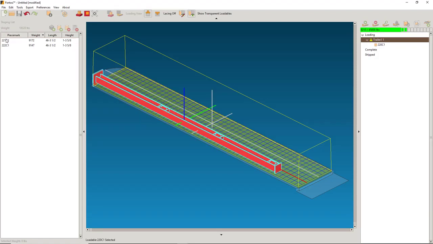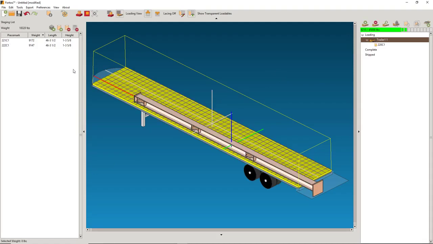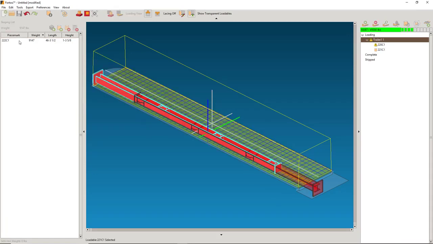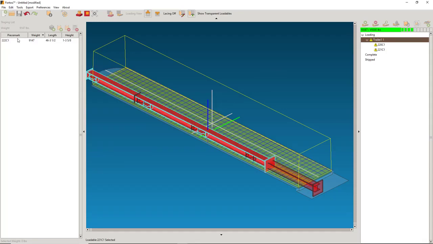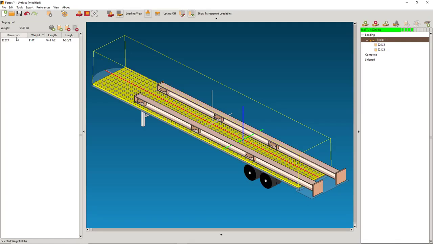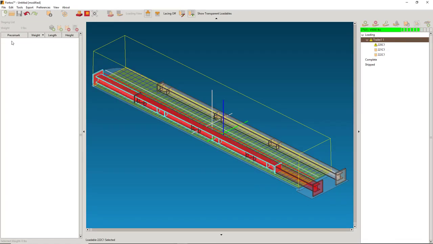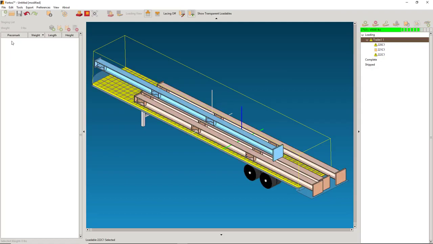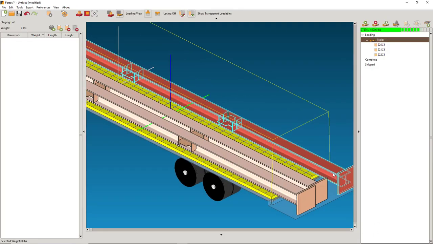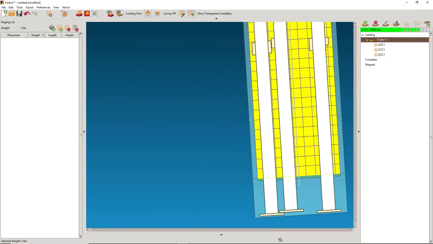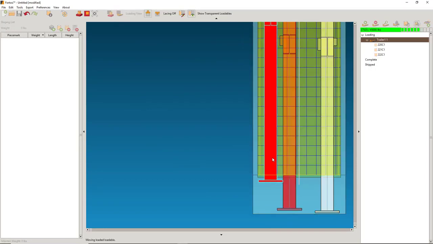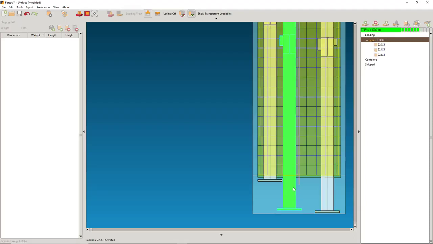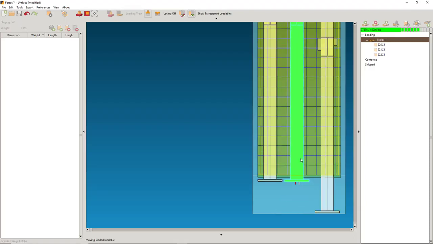I could have loaded multiple trailers at once and loaded all of the steel automatically, but I just want to break this down to little small sections. Columns, I'm rolling them really simply, and then I can rotate them into place and let the system automatically place where it needs to go on the trailer. Now you can see the center of gravity is automatically updating for my loads. Now I placed it pretty well because it put it in the 4-foot overhang, but now I'm going to go ahead and manually move this just by hooking and dragging them into place.